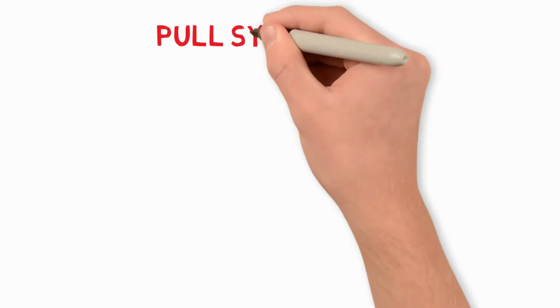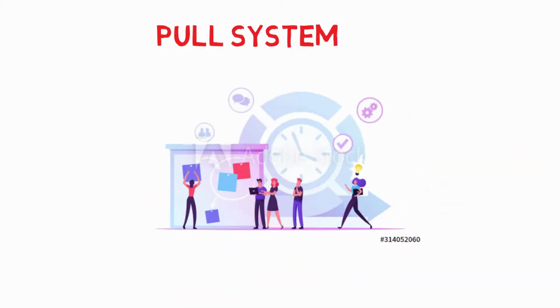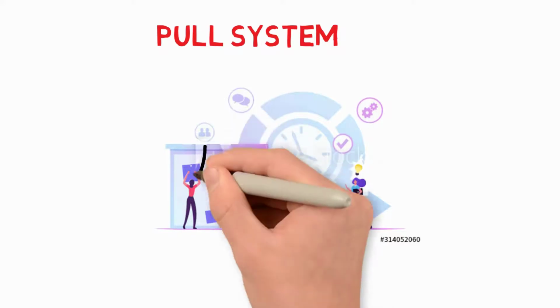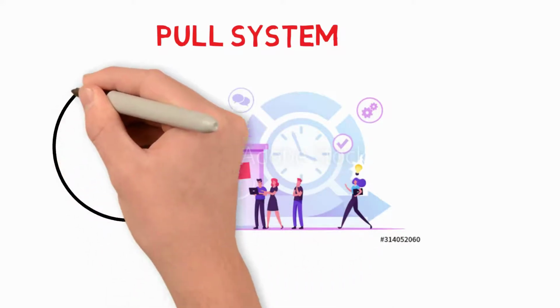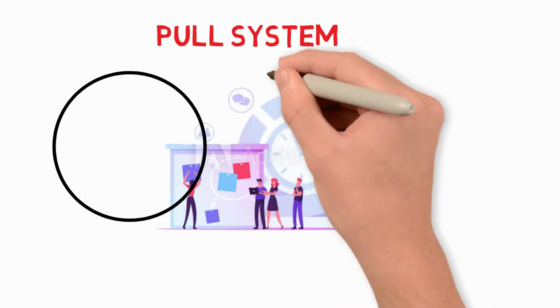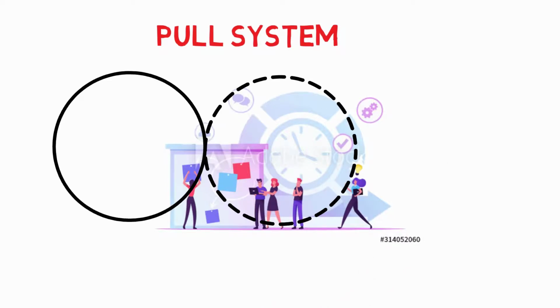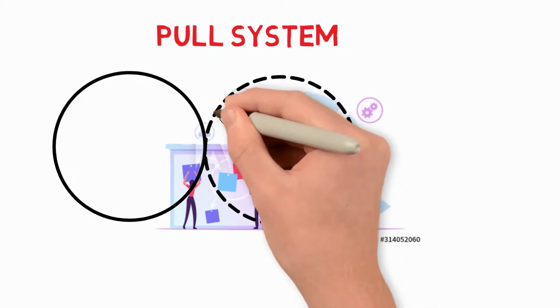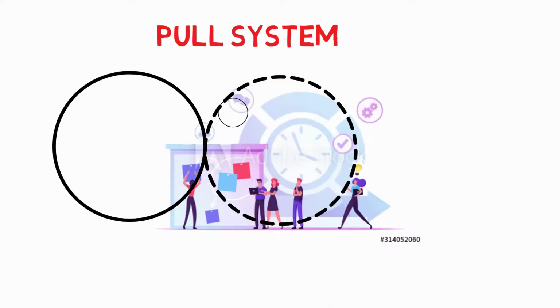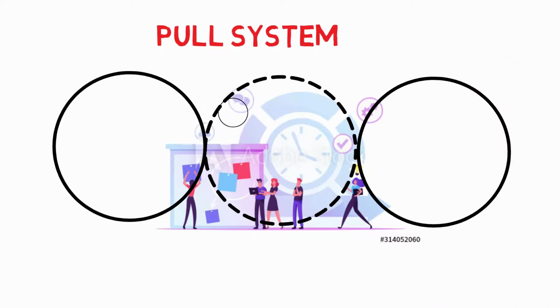12. Pull system. Improve the workflow of the organization by analyzing the current processes. Prioritize the project based on the importance and provide the proper training to the employees. Keep the workflow moving efficiently so that everyone knows what requirements are used for the organization. Schedule your employees to assign them a specific task. Analyze the results by knowing what's working and what's slowing down the process, and then find the solution in a timely manner.